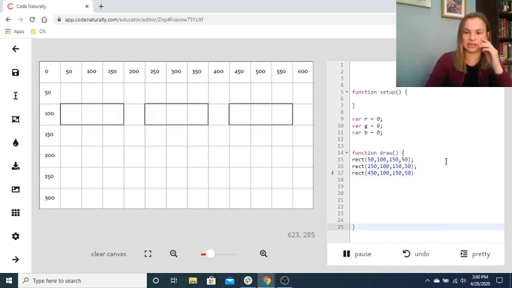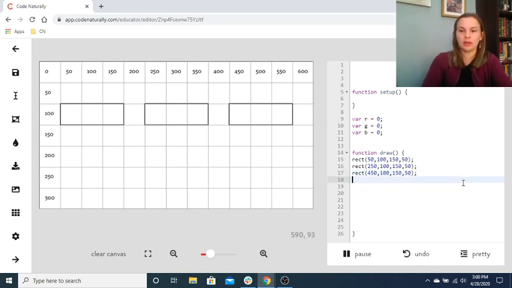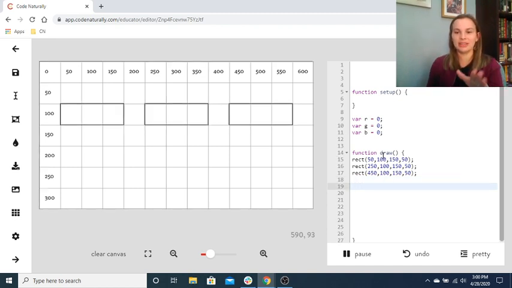So I'll give you guys a second to catch up with that. It's much easier if you just copy the numbers that I chose, but feel free to do it your own way. You don't have to do it the same way that I did. You just want to have 3 rectangles. They can be anywhere. And you'll notice that the y, width, and height are all the same for those. All you have to change is the x value. That's how I was able to do them so quickly.